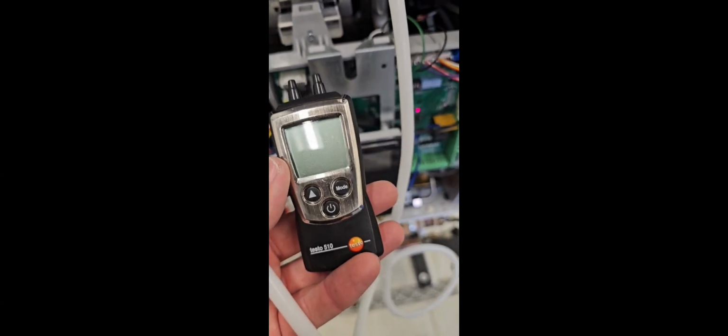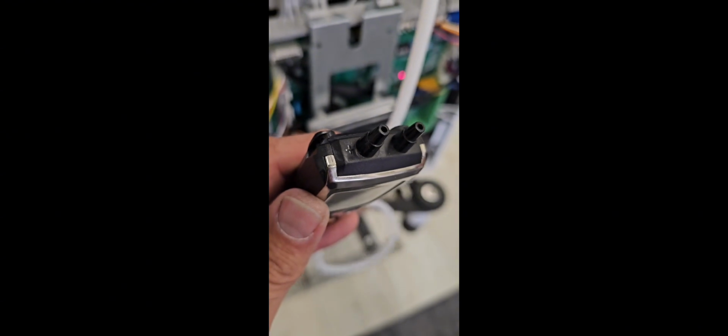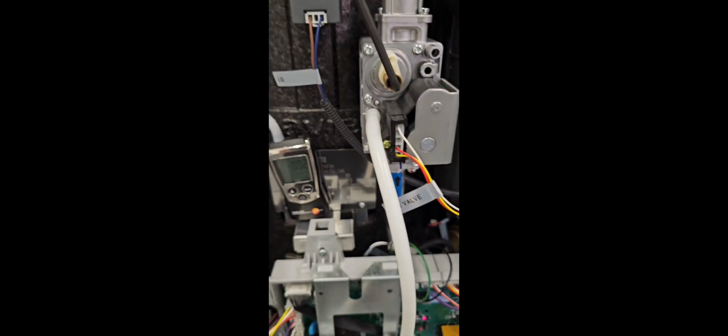The other thing we're going to take note of here is that they want you to connect it to the positive side of the manometer. So we have a positive side and a negative side. We're going to connect our tubing to the positive side of the manometer. Here's our manometer reading right where it should be according to the manual. If it's not where it should be, what we have to do with the gas valve is take the cap off here and take this 5/32 Allen wrench and then turn it either left or right to get the reading that you require for the proper flow.